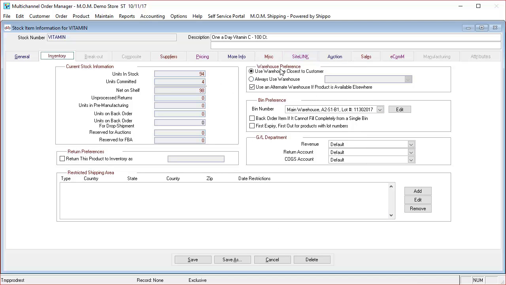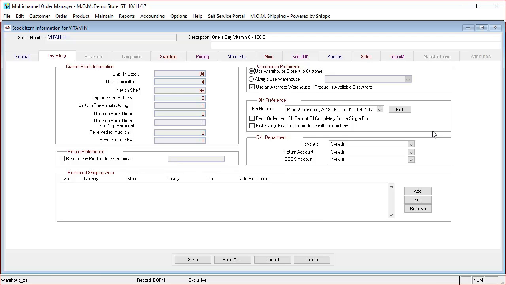Also, we do offer multiple warehouses, so if you want, you can actually choose the warehouse to use for particular products. So if this product's only available from one warehouse, you can always use that. Or you can set up a regional setup where you can set which warehouse covers which customer base. So if you have an East Coast versus West Coast warehouse, you can set which states go to West and which go to East Coast. That way you can save money on shipping costs. You don't have to ship something from California to New York or vice versa.